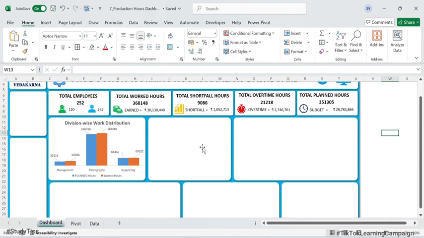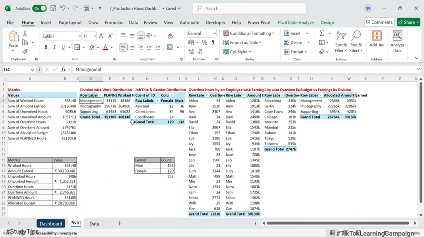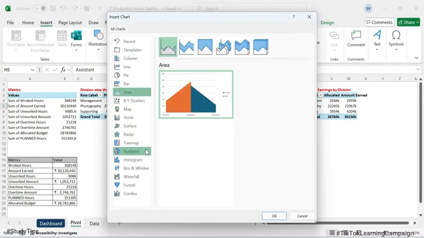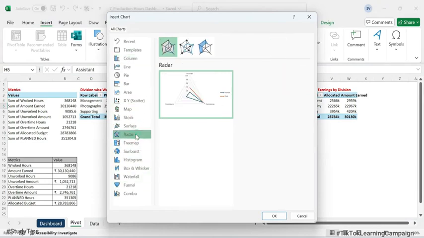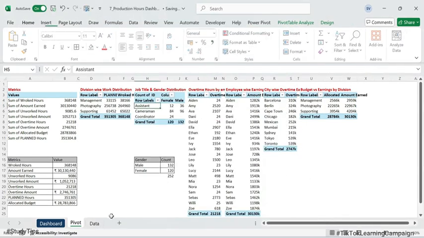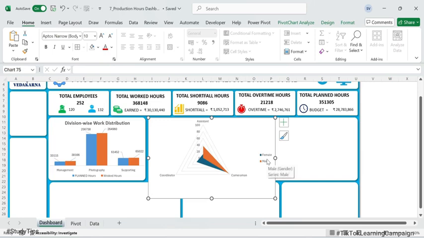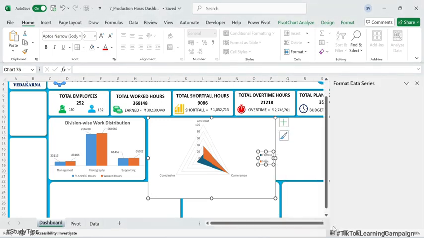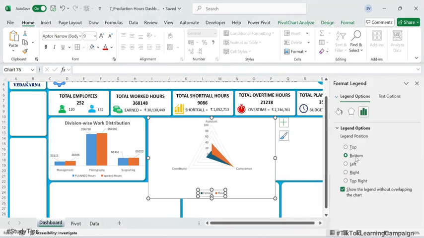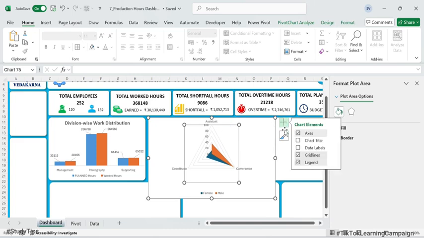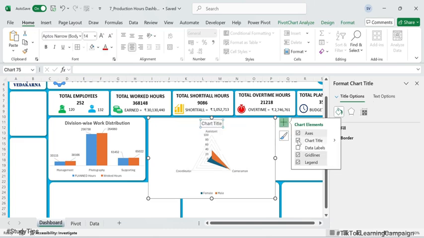Next, insert chart for job title and gender distribution. Go to Insert, Recommended Charts. Choose the radar chart. Customization. Follow similar steps. Right-click to hide unwanted items. Place the legend at the bottom. Add labels.